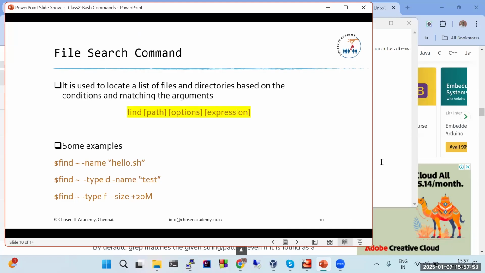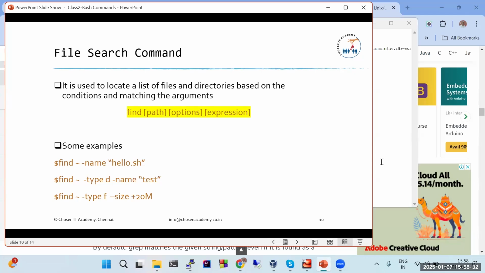The command syntax is find, and we need to give the path we need to search. The path could be root, in case you want to do a complete search, and if you're a root user, you can do that search. If you're a generic user, then you might have to give the home directory path. The options could be a search based on the file name, or a search based on a directory, or a search based on the file and size. All of these come under the options, and you can give the file name.